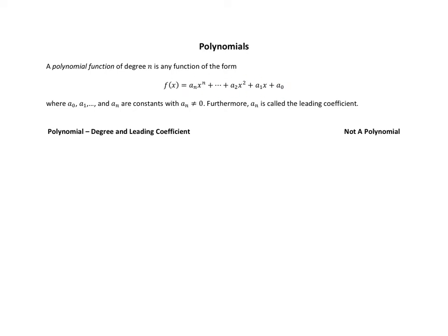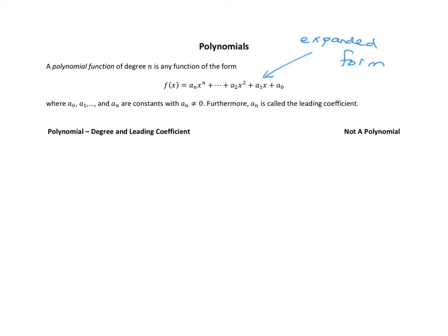One other thought about this definition: this thing is not factored at all. There are no parentheses that appear within this equation. And because of this, I'll just note that this is in expanded form, meaning this thing is completely multiplied out. And when that happens, it's very easy to determine the degree. It's just the largest exponent that you see. So maybe to start with here, I want to list out some examples of polynomials, indicate the degree and the leading coefficient, and then over here, list some things that are not polynomials.